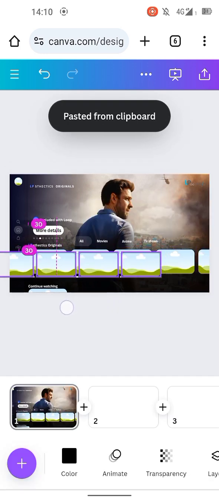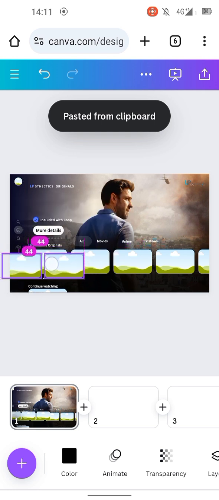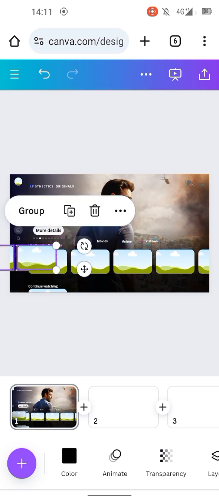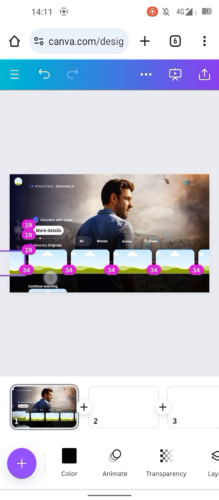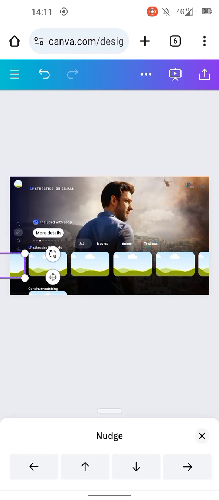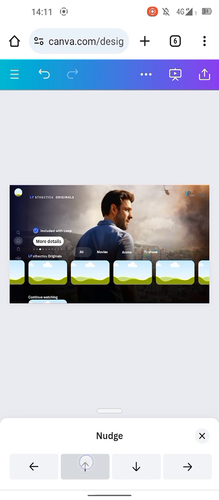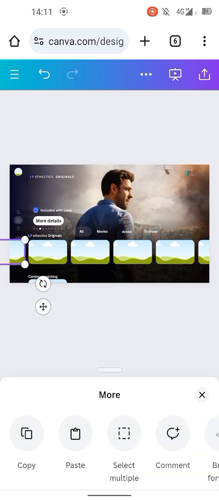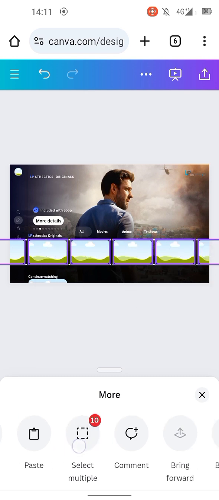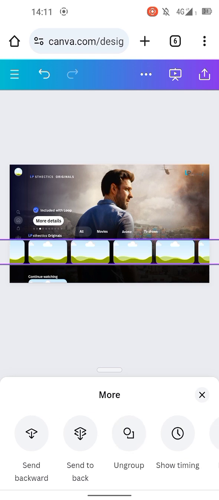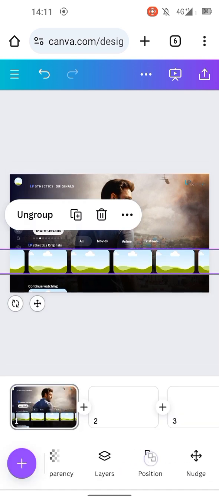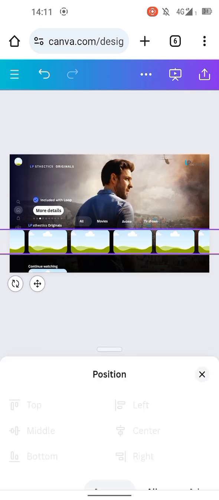Well, this is because on Canva, once an element isn't on the screen, it gets deleted, and all the frames can't be on the screen at the same time. So I needed to group the 5 copied frames and align them in the same position as the original 5 frames. In doing so, one frame from the group frames will be on the screen and the frames won't get deleted as a result. After all the frames are aligned and in the same position, I will group the 5 original frames with the copy I grouped before, thereby making the 10 frames to be in the same group. You can then proceed by moving the frames to your choice location.